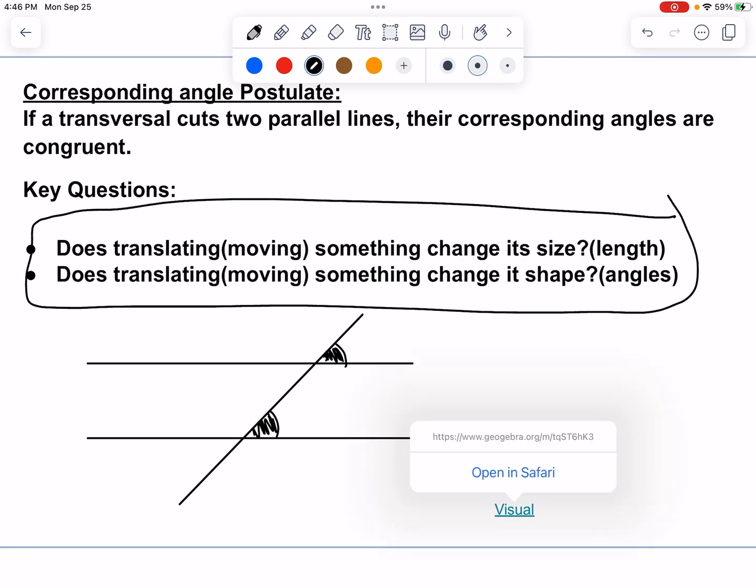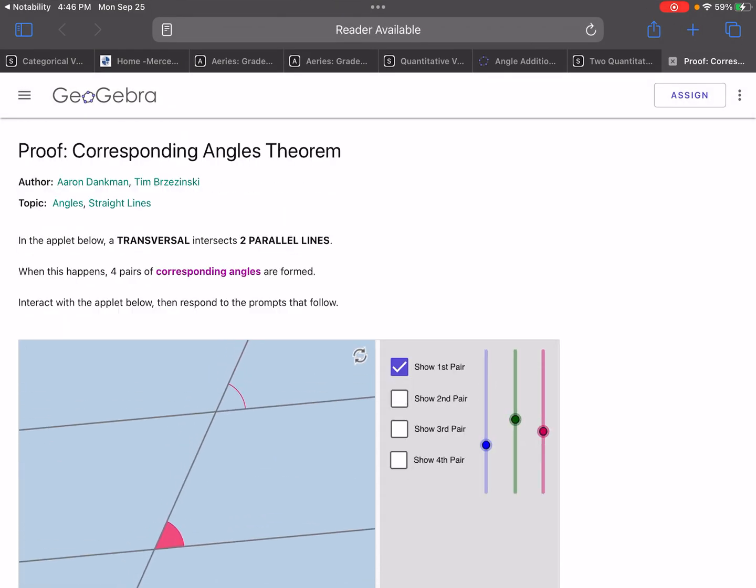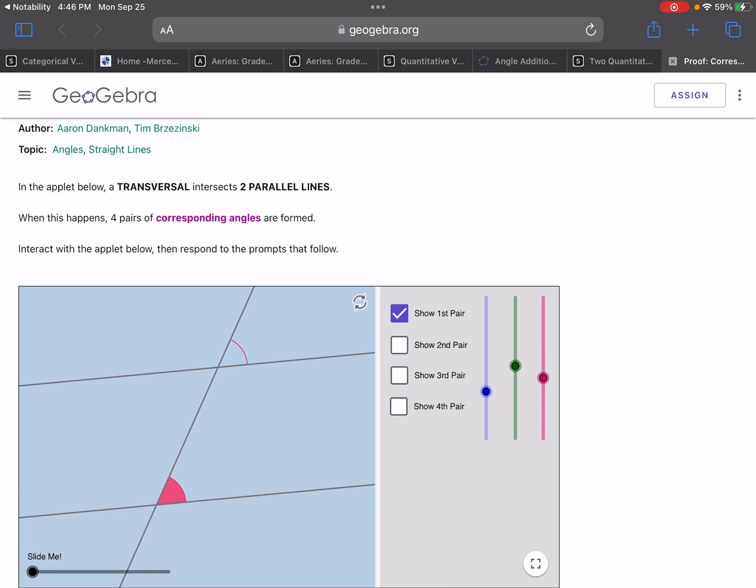Okay, if that wasn't good enough, let me show you a different visual. Okay, so we're dealing with the angle below, right? If this angle is the same, when I move that angle up, it'll fit perfectly in this part right here. Okay, so as you slide it, notice as I move that angle up, it completely fits into that angle right there. Okay, and since moving something doesn't change the angle size, they have to be congruent because this angle is this angle moved up. Okay, that's what I mean, right?